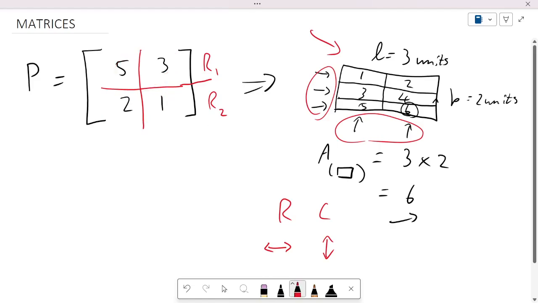Okay. And then if we were naming the columns, we need to name it as its vertical components, or the vertical set of elements, which is going to be column 1, and then this one would be column 2. And notice how it's actually a 2 by 2, because there are 2 columns. So 2 columns, and then we have over here 2 rows. So that would be a row by column in terms of, if we were to correlate it to area, right?